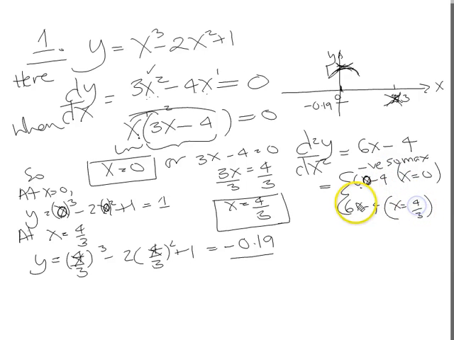When x is 4/3, I'll put that in here. Overwrite the x and put 4/3 in a bracket. 6 times 4/3 is 8 minus 4 is 4. And that's positive. Doesn't matter what the value is really. It's positive, so it's a minimum. So when x was 4/3, the second derivative was positive, because it was 6 times 4/3 minus 4, which was 8 minus 4, which is 4, which is positive, so it's a minimum. So here we've got a minimum.